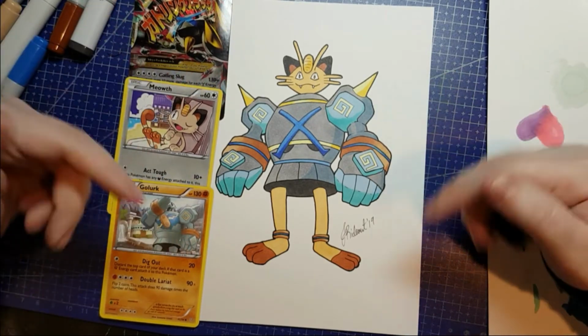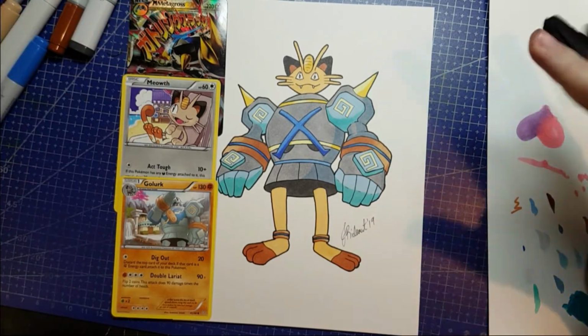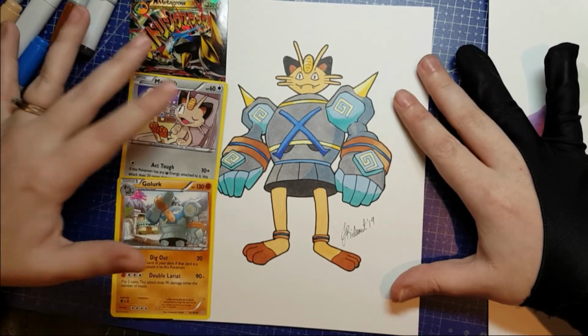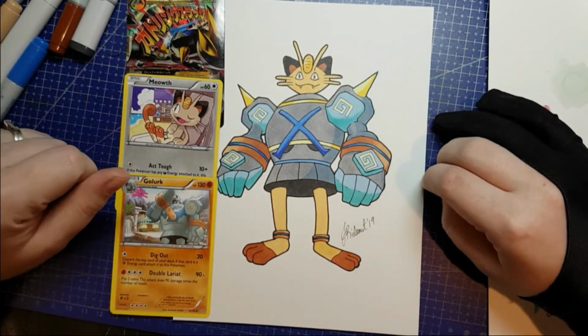So, tell me in the comments down below, do you agree with me? Do you disagree with me? What would you have done different? What would you call it? What moveset and type would you give it? And do you agree that this is Meowth in a costume, Team Rocket up to something? Or do you think this is indeed a brand new Pokemon?